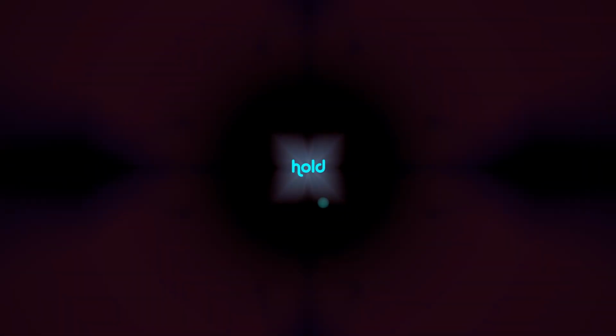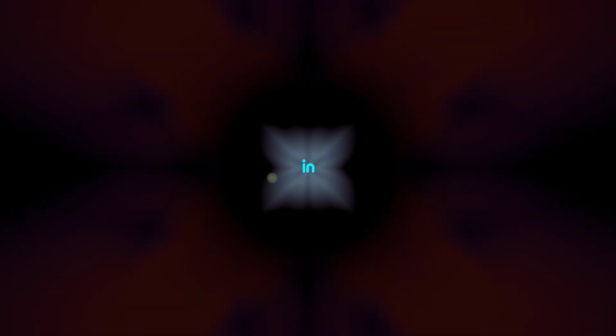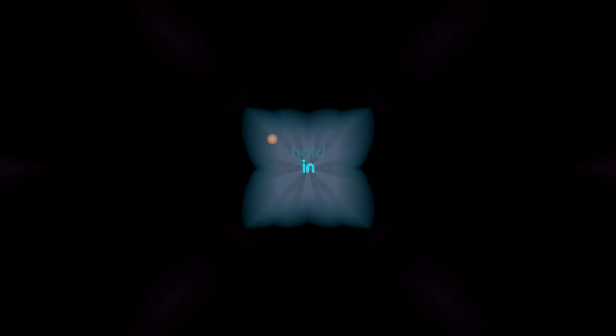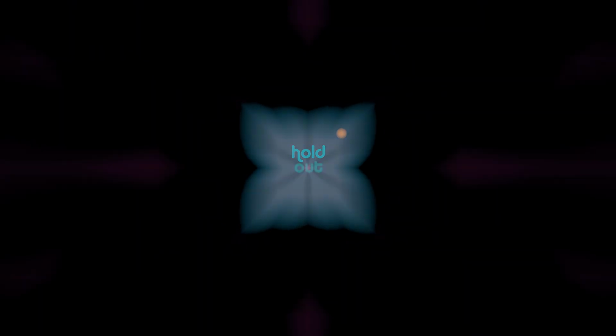Box breathing, also known as four-square breathing or tactical breathing, is an ancient pranayama technique that involves breathing in 4 equal phases: inhaling, holding the breath, exhaling, and holding again.